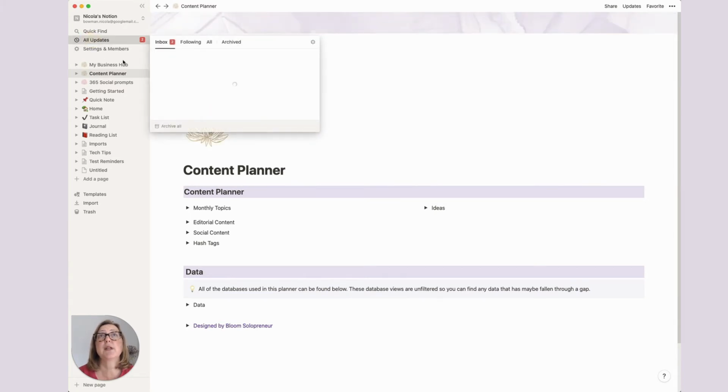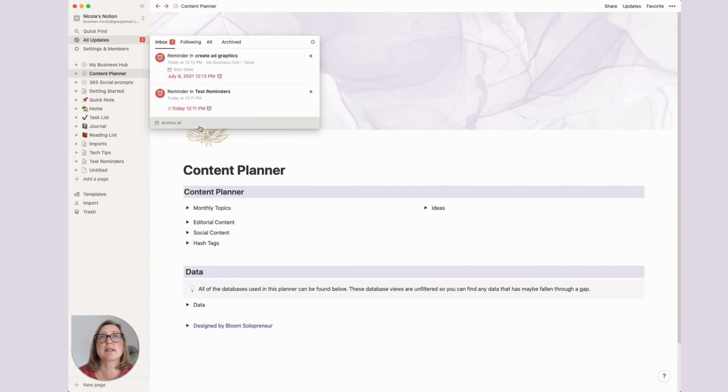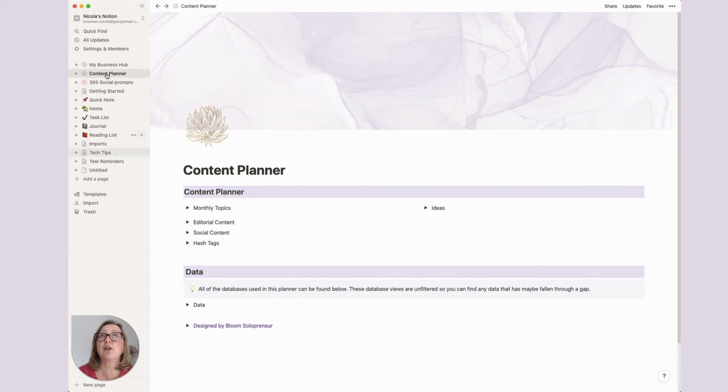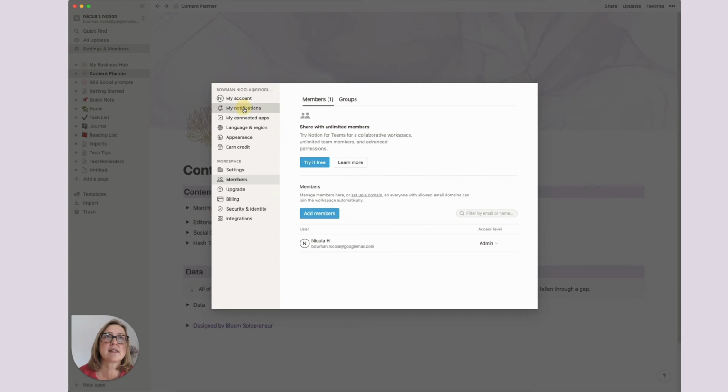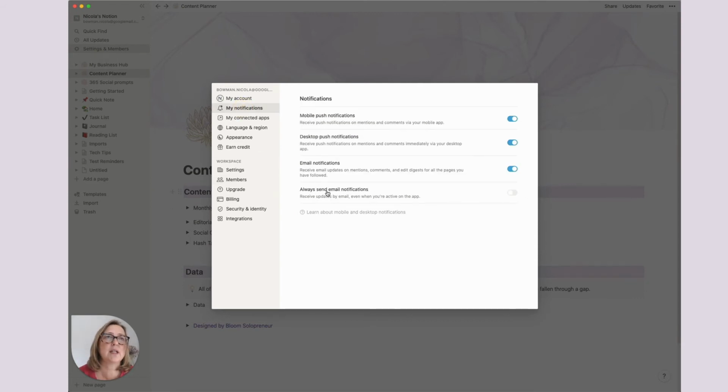Now we've got 2. And what you'll see is, if we go in here, these are the reminders. So they're not in your face. There's no noises, there's nothing like that. But they will remind you to do something if and when you log onto the system. Now, if you don't log on very often, you can go into settings, my notifications, and you can enable email notifications. And that will then push to your email that's linked to the account, and that will then send you an email when it's done.